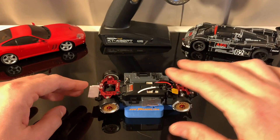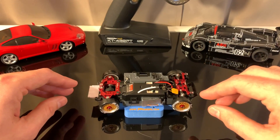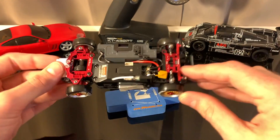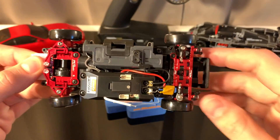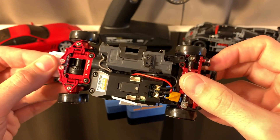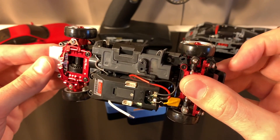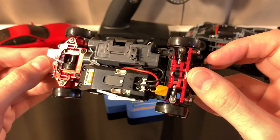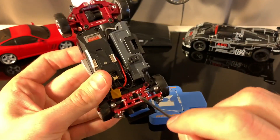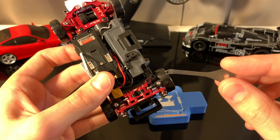Let's talk about the parts themselves. Normally I work front to back, but I want to actually start in the rear and work my way to the front. Right off the bat, the number one thing you can see on here is the shock tower and this mount. These are two separate parts, but these are some of the best parts — probably the best parts for this car that you can pick up. This is my favorite part that Empower makes back here.